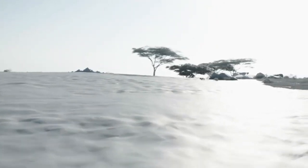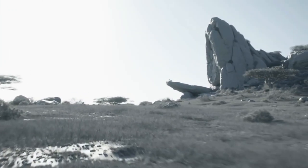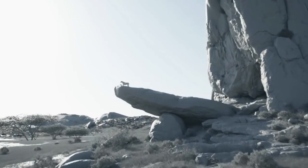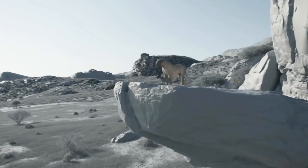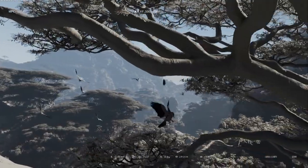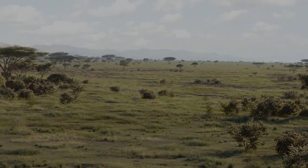We're doing this 100-mile radius circle of open vista landscape with grass and trees and rocks, which is actually the most data crunching thing that we could ask the computer to do. So it's been our goal from the beginning that you could fly freely around the savannah from Pride Rock to Rafiki's Tree to the watering hole to the elephant graveyard, all the way to the cloud forest in continuum. And we have achieved that.